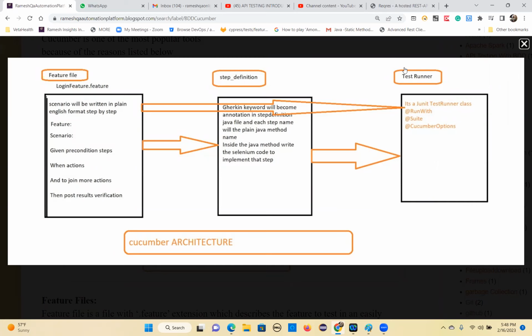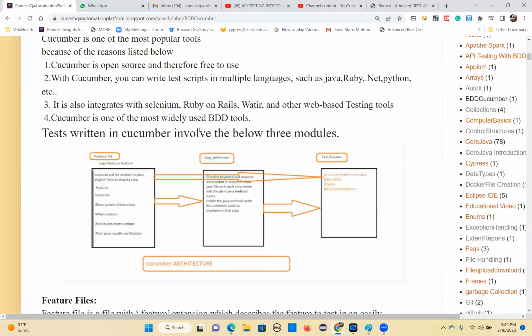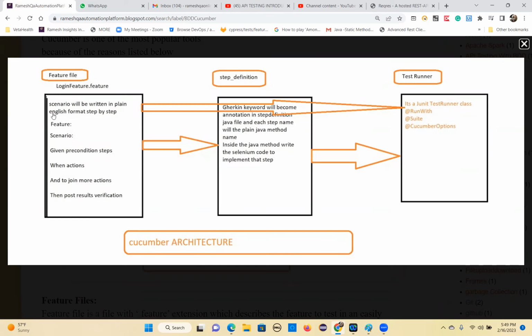So what is a feature file? A feature file means first you write your scenarios. There are Gherkin keywords: feature, scenario, given, when, and then.